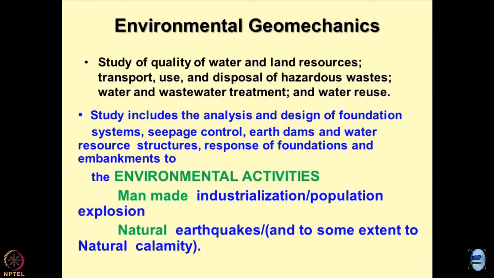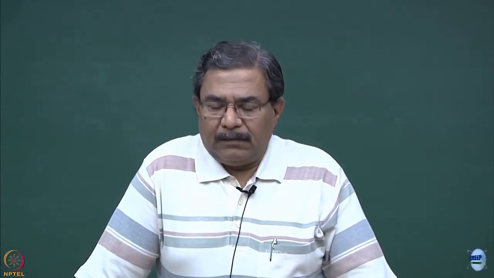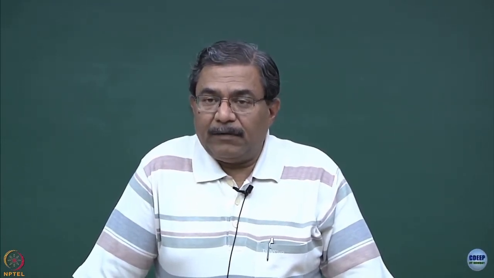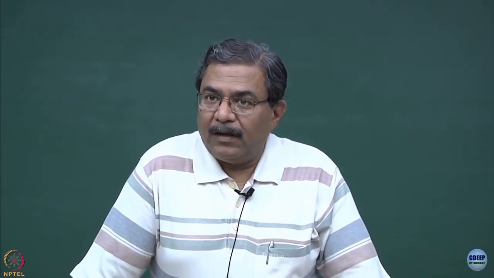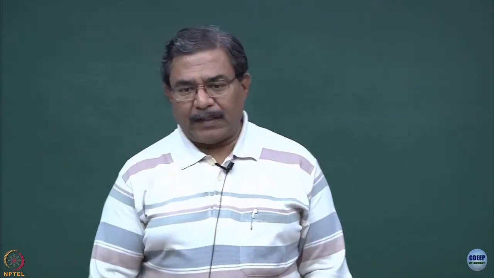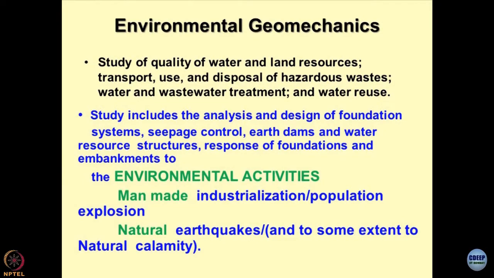Another thing could be cloud burst, a natural disaster. I hope you understand what is meant by cloud burst: all of a sudden a tremendous amount of rainfall taking place in a limited time. Mostly this happens in hilly terrains, the upper reaches of the Himalayas or the hills, but nowadays it is becoming very common in cities also. This could be due to the change in the climatic pattern. In what way cloud burst could be linked with the practice of environmental geomechanics is the height of imagination. I hope you can make it out very easily.